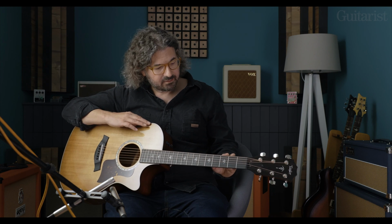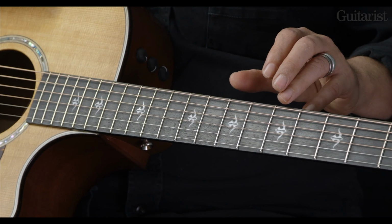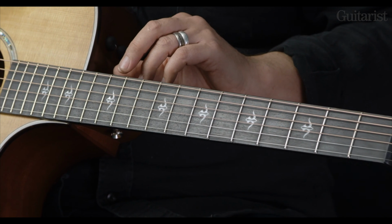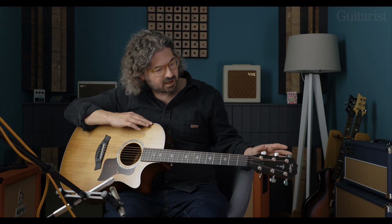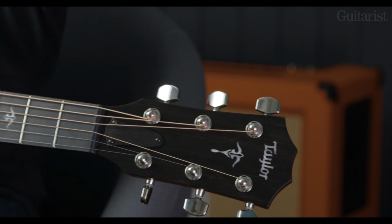It's a mahogany neck. On here we've got a new inlay, which is the aerial style or aerial pattern inlay here, which is done in Italian acrylic, so Taylor tell us. And up here we've got some very functional and effective Taylor nickel tuners here.